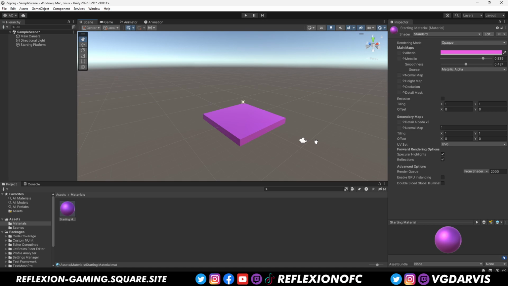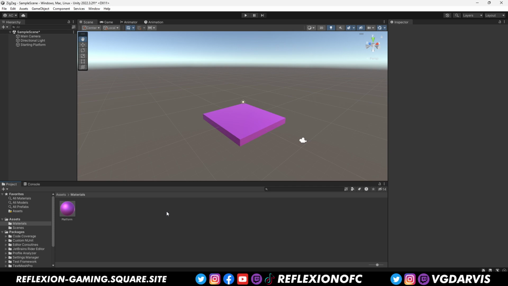I feel like whatever we make is going to be sliding around. We got to get some control. I call it starting material. That's probably not the best name for it. All of our platforms are going to be this color, so I'm not even going to call it starting platform. I'm going to call it the platform color. Oh, nice. That's going to be useful for all of our stuff. All right, we're at a good spot.